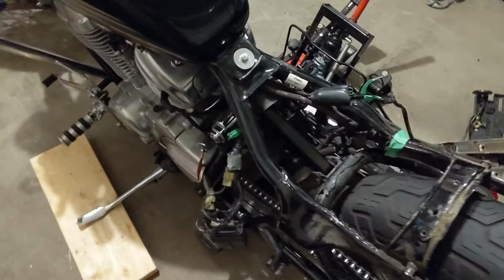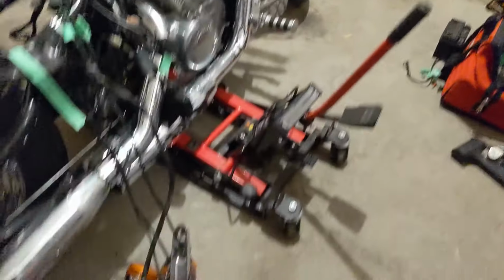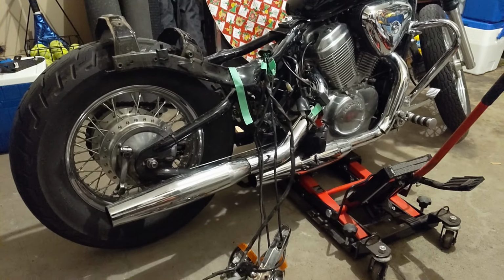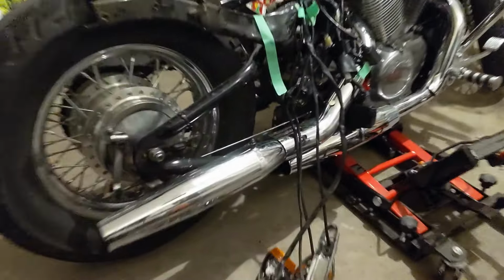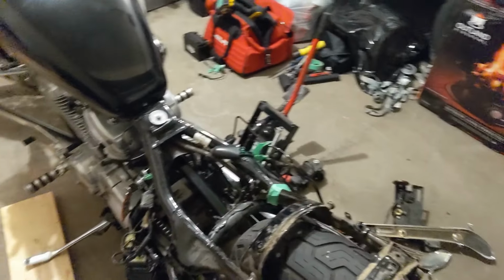Alright, so now that I got this bar on, it's all nice and snug. Reused the same bolts. Looking pretty good. I think on the website it said around a 2-inch drop from stock. I wish it could go lower, but it'll do for now. It might go lower because it's still on the motorcycle jack. Once I take that out, maybe I could lower it.